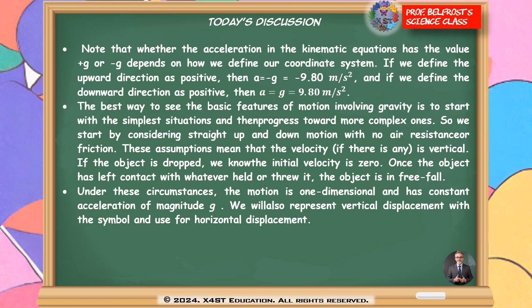Okay, and the next thing that is really important to note is how we take care of the sign, whether we use the positive or the negative sign. Okay, this is very important in our calculation, and it will give us a different result if we wrongly use the sign. So for example, if we define the upward direction as positive, then because gravity opposes it, it will be negative. But if we define the downward direction as positive, then it goes in the same direction, so gravity will be positive. Okay. Actually, that's the important thing I think.